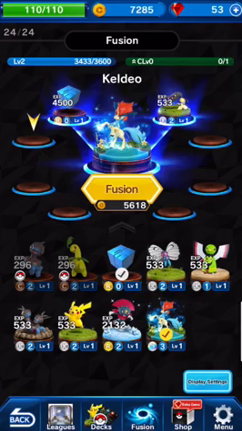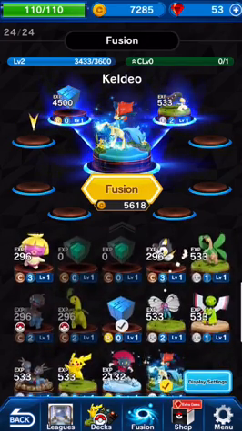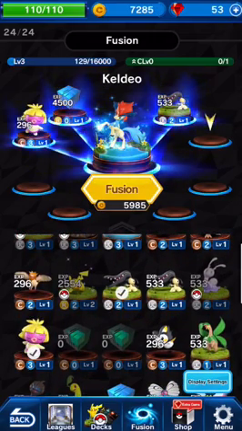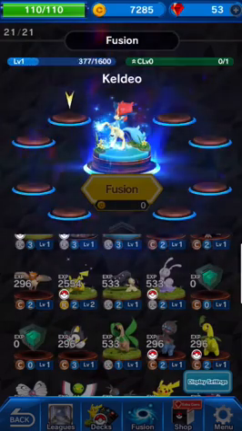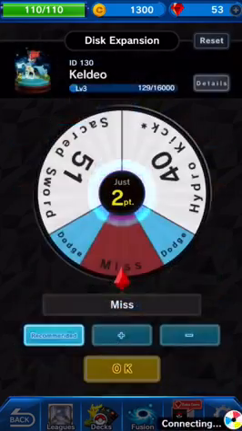And it almost gets us up to level 3, so let's get one more in there. Actually, the Pikachu I got is a little bit different than that one. Will that bring us to level 3? It will. I'll get rid of the Smoochum. And we'll fuse. Let's see, it costs 5,985 coins. We have that because we just sold a bunch of stuff. And this is going to make our Keldeo go up to level 3.